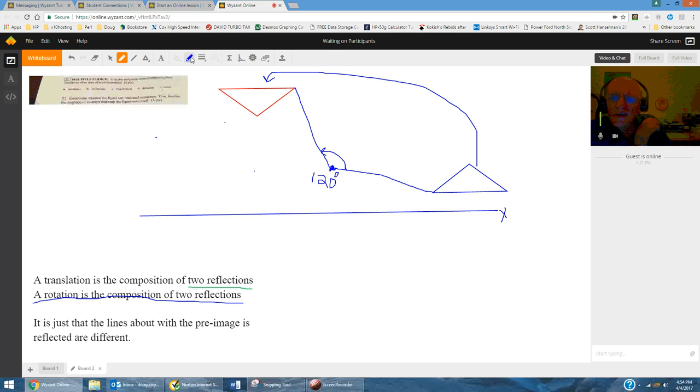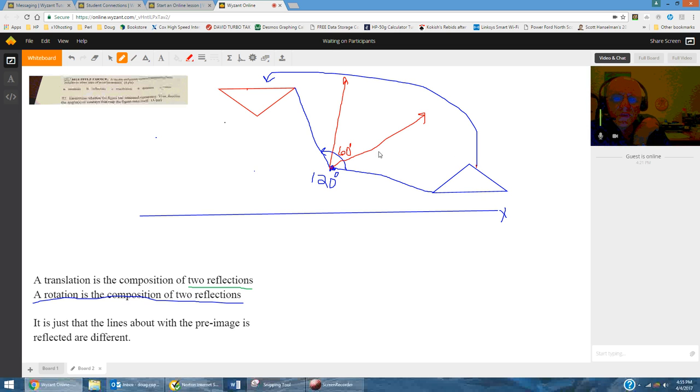you need to have an angle in here created by two rays going through the center of rotation that form a 60-degree angle, half of the original rotation. If you reflect this triangle over this line and then reflect that image over the second line, you'll end up here. Okay, I'm not going to try to prove that to you. I'm not going to do any calculations.